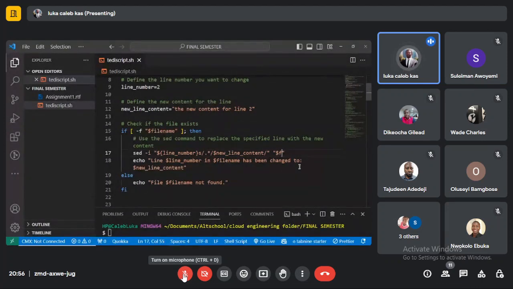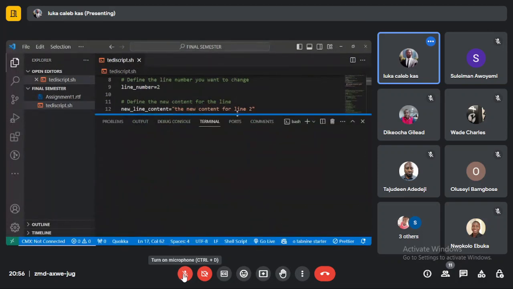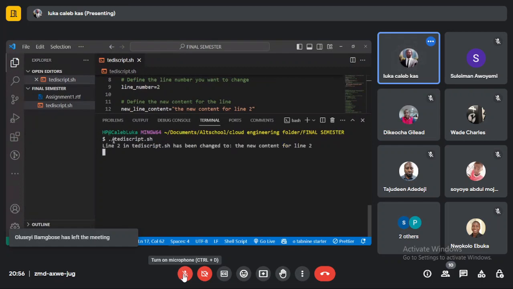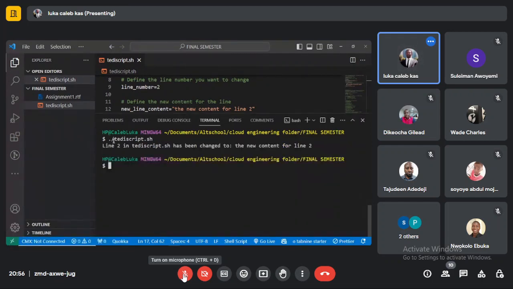Will this one be file name? So can you see it now?